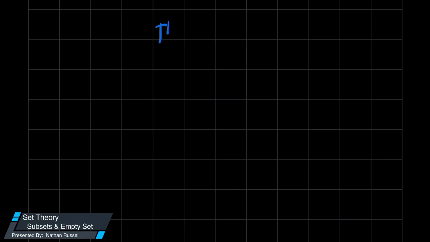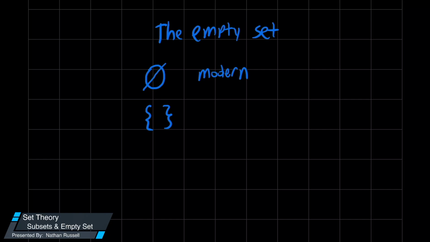Remember, the empty set. It's a very famous and very important set inside of mathematics. We have a more modern representation for it that you've seen in my slides, and we have a slightly older symbolic representation for it. The new representation, when I say new, as of maybe the early 1900s, is a perfect circle with a slash going from the upper right to the lower left. But before that, a lot of times mathematicians would do this to represent the empty set. So this is a little bit older, but it does have an intuitive look to it. It's a container, because that is what the empty set is. It is a container, but it's just simply empty.